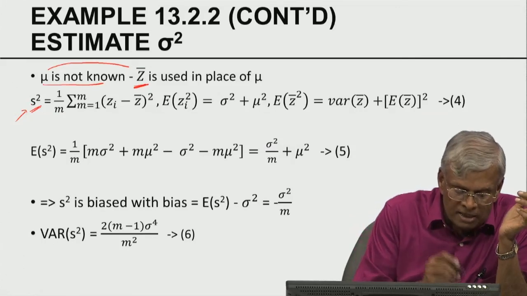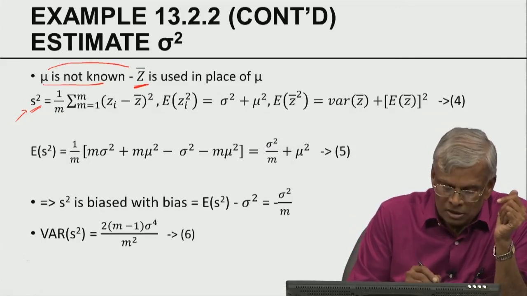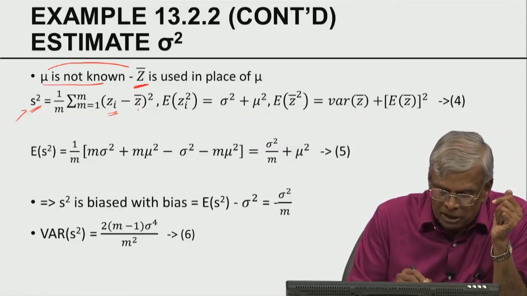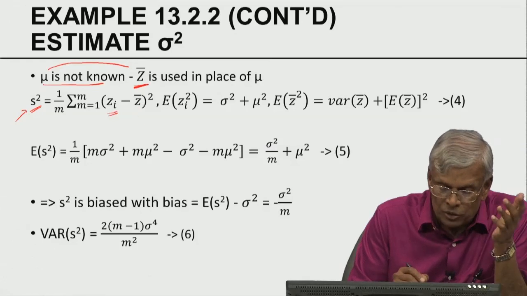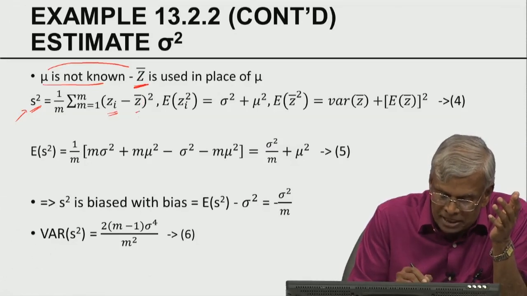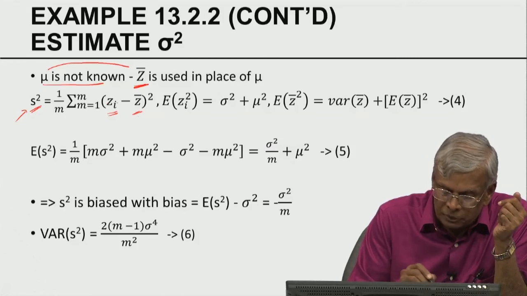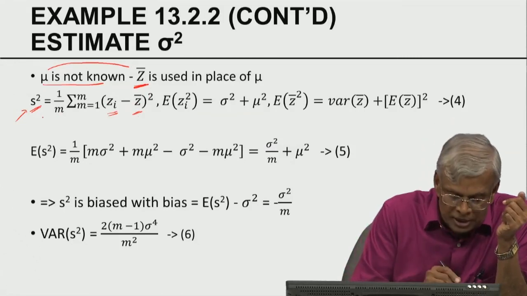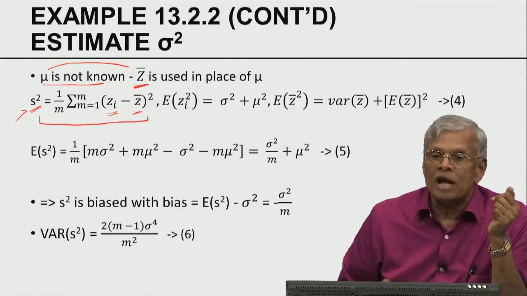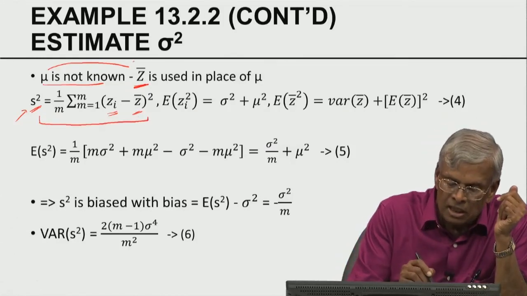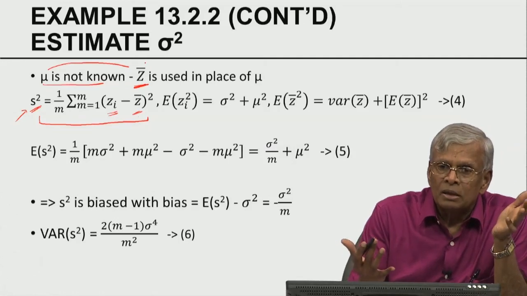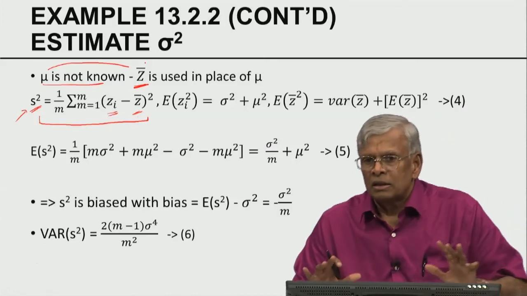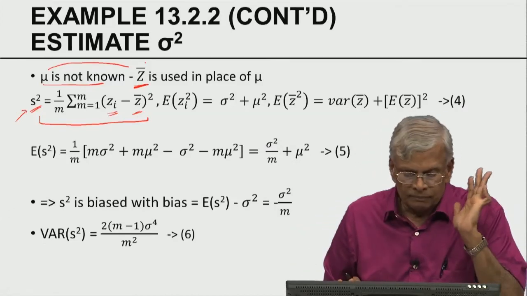So how do I estimate the variance? This is the sample value. If mu had been known, I would have used mu here, but mu is not known, so I am going to use the sample mean in here. I am going to compute the difference, square, sum of the square differences, and average. So this is an estimate of the variance when the mean is not known. This is the estimate of the mean given a particular sample. So I don't have any truth. I simply have to rely everywhere on estimates of whatever I have.